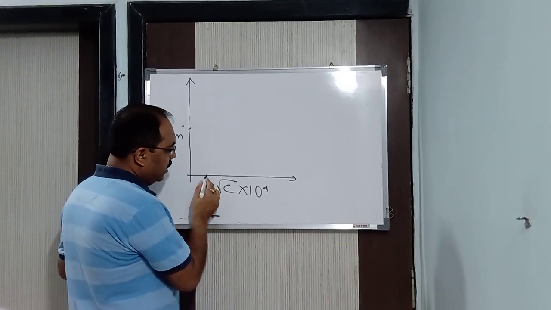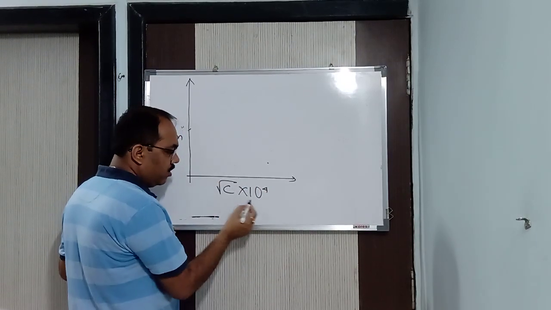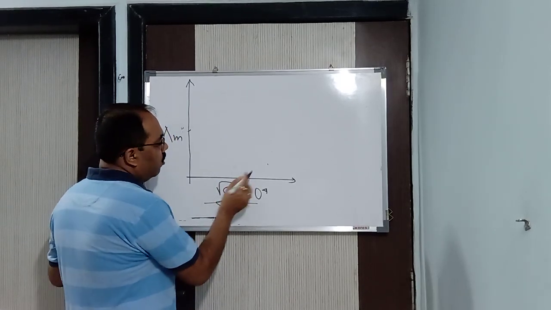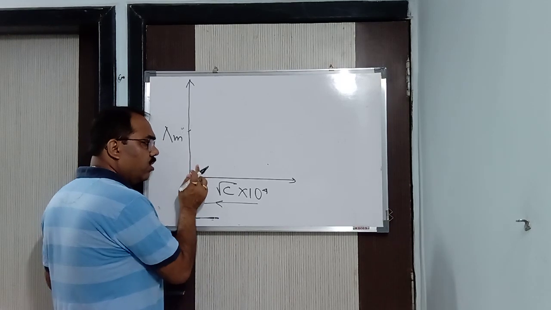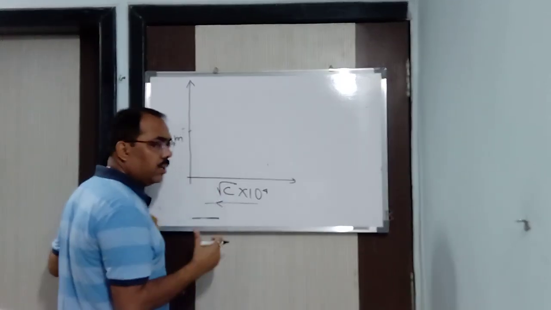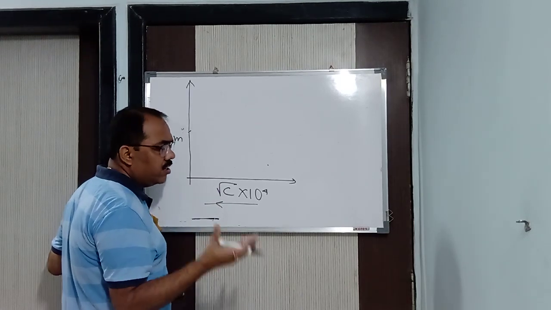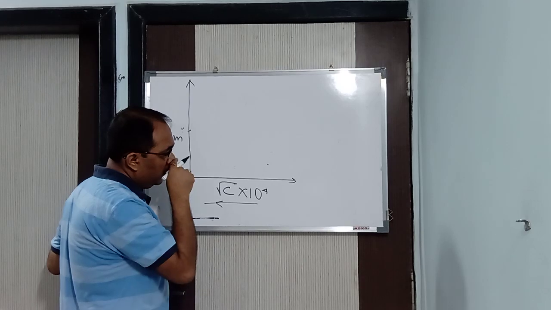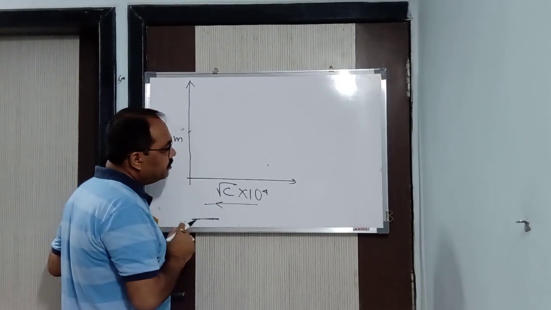Now you know that the concentration is increasing in this manner, so dilution increases in this way, as I told you last class. When I increase the dilution, what will happen? Suppose I am taking a weak electrolyte, let us say acetic acid. You know acetic acid is a weak electrolyte. It dissociates feebly, you have studied it. It's not a strong electrolyte, it's a weak acid. It does not dissociate completely.